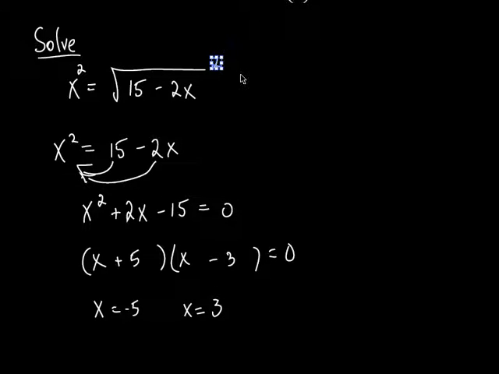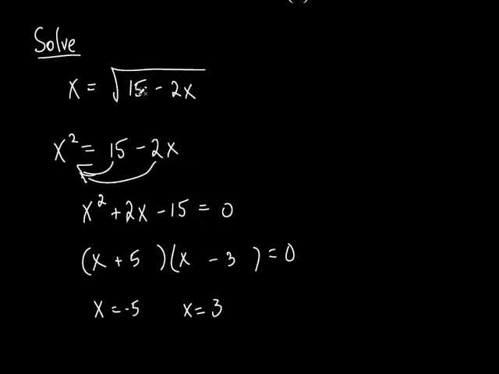Alright, what was our original problem? Our original problem was this, wasn't it? So we're going to plug these numbers back into this and see if it works. How do you know when to plug the numbers back in? When you square both sides, that gives you an indication of, hey, wait a minute, I better plug the numbers back in to make sure that they both work. Because sometimes they both don't work. Sometimes they do, sometimes they don't. So let's plug them both in.